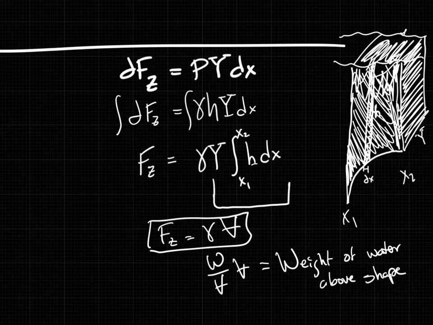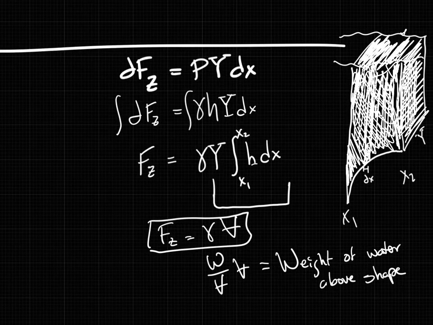Basically, what's the net effect of all the pressure of the water above this curve? Well, it's the same thing as the weight. The weight is what causes the pressure, or however you want to look at it. So if we just calculate the weight of this whole thing up here, we're good to go. So that's actually logical, right?